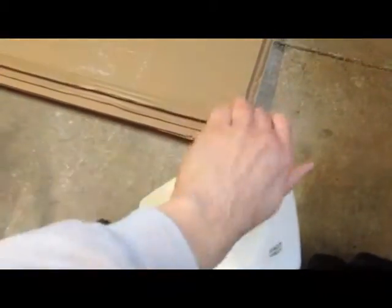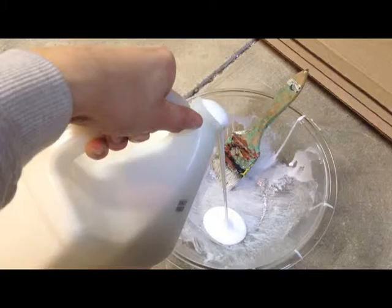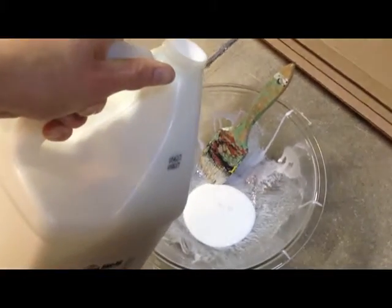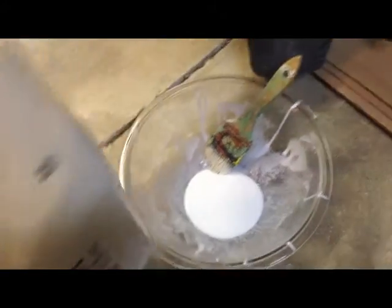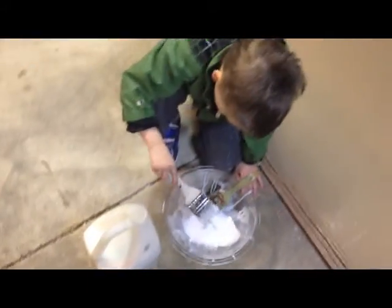Okay. Hang on, we gotta put some more glue in here. Okay, we're gonna put some glue. A little bit more. I think that's good. Okay, wait a minute. We gotta put our piece of cardboard down. Okay, we're gonna glue these pieces together, okay? Alright, let's get our piece. Here's our piece of cardboard. We've done a few. Let's start again.